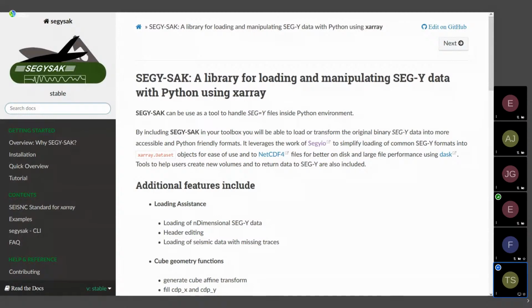Okay, hi everyone. The hackathon I was running all week was another sprint for a package called segysak. If you're not familiar with it, this is a package returning from Transform 2020, where it was kind of born, and it's now matured to the point where we're offering segysak as a relatively stable package through PyPI. It's designed to essentially ease over a lot of the pain of loading SEG-Y data into Python and returns the data to you in a labeled xarray, essentially making life much simpler.